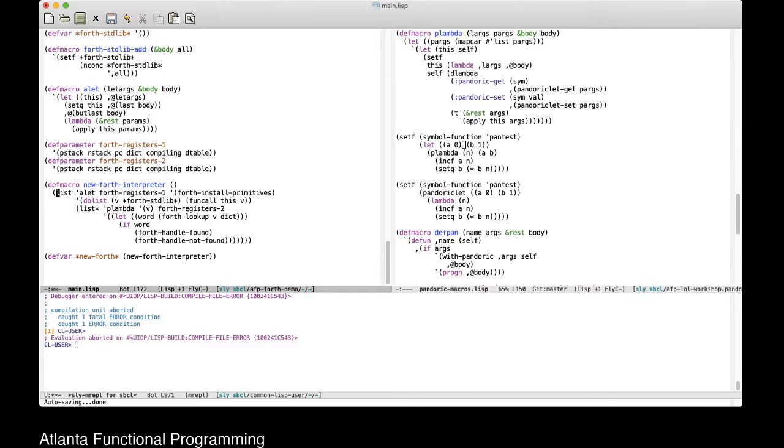You know what? Let me try using the indirection version, because the book actually suggested to originally use the indirect version. There might be a bug in the ALET. You're right.